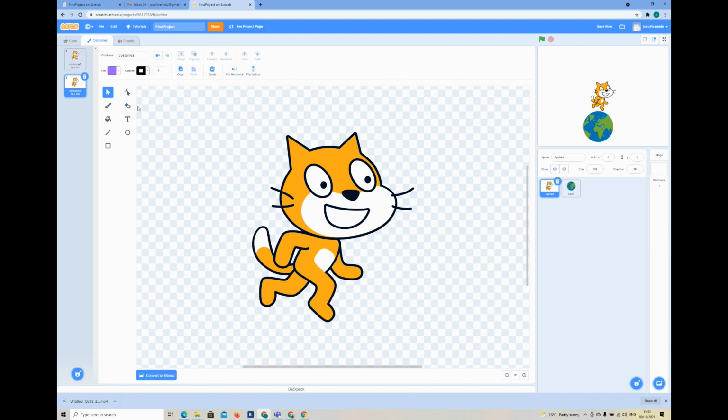I'm just going to give him a black tooth so that it's more obvious. Okay, so when we flick between the two of them, you'll see that change more obviously.